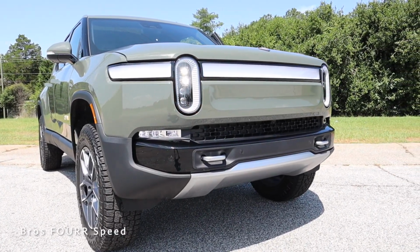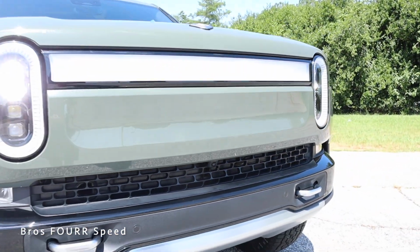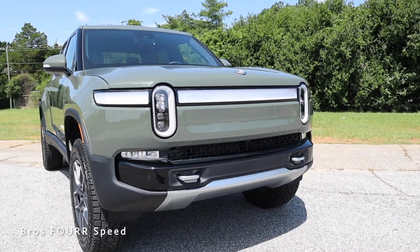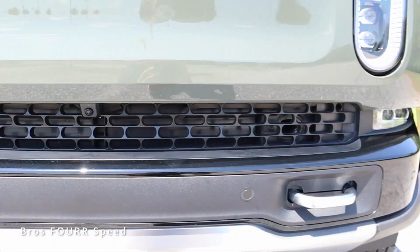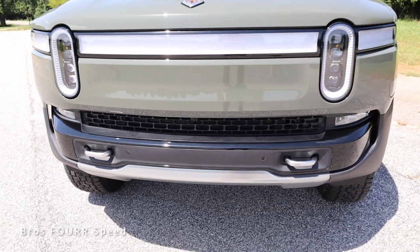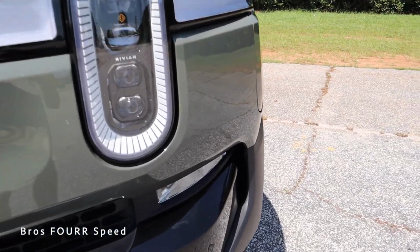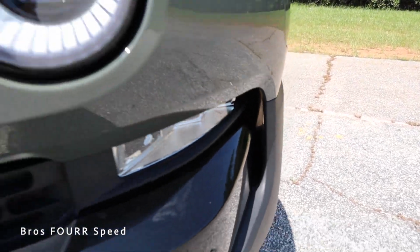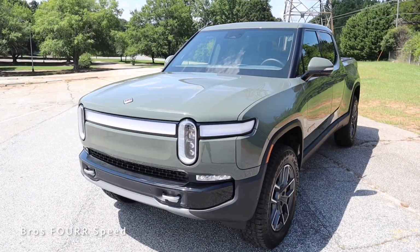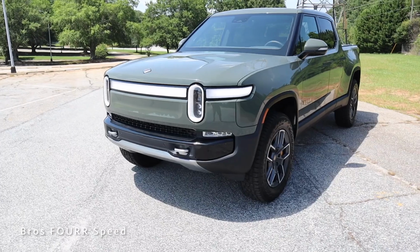This has LED fog lights nicely placed in the lower section, as well as a forward-facing camera to give you visibility, especially if you take this vehicle off the pavement. There's a lower grille with some mesh in it, as well as tow hooks finished off in brushed aluminum. There are forward-facing sensors, even cutouts on the sides of the fog lights, just to provide this truck with a little bit more aerodynamics. And then the middle section of the lower bumper is finished off in more of that trim just to give it a great contrast.